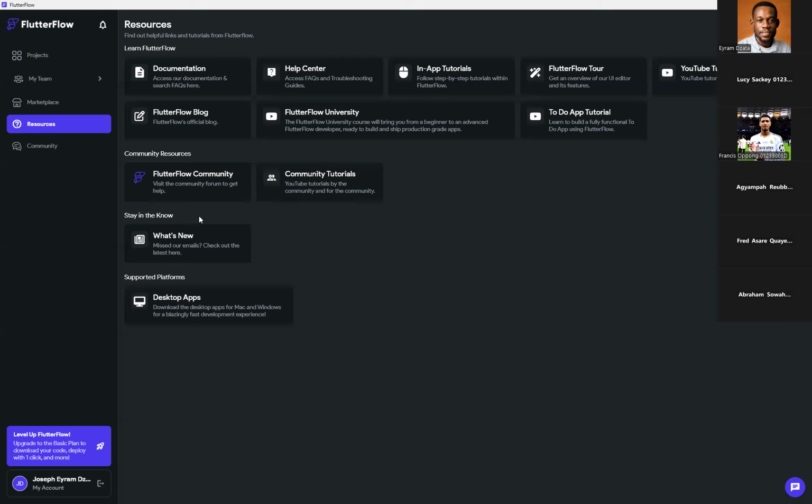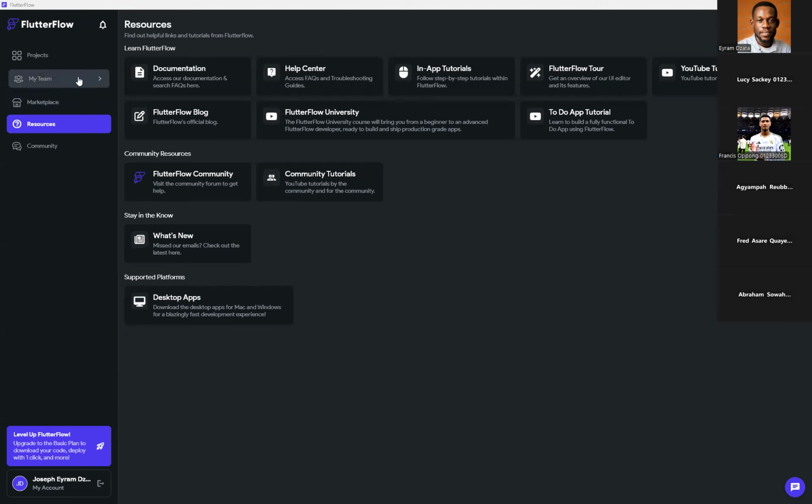Then the Flutter community, then community tutorials, and then desktop app. Okay, so these are the resources available. And then if you go to the community too, you have access to some information there. So documentation and any other information you need is available there.